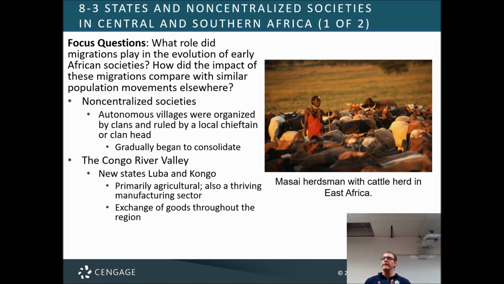story of two lions that nearly slaughtered an entire work crew that had been organized to build a railroad. And in desperation, the British company hired a group of Maasai warriors because they were famous for hunting lions with spears. And the two lions actually killed the warriors that went after them. But nonetheless, these people are famous as one of the modern stateless societies, kind of like the Sioux were in the late 1800s, as one of these modern groups that still moved and lived a nomadic lifestyle.